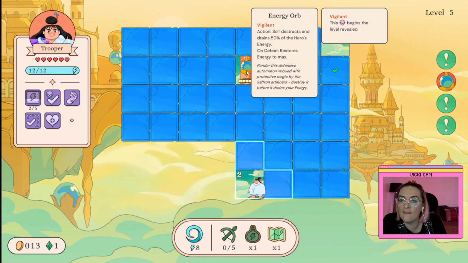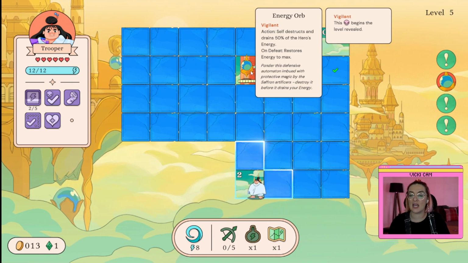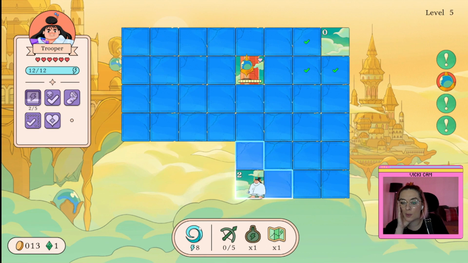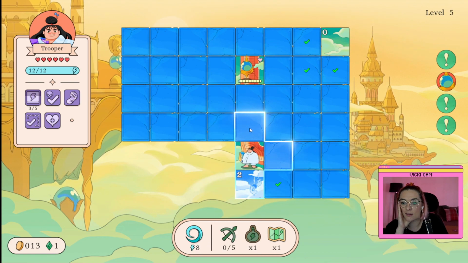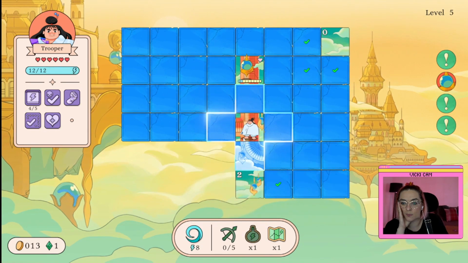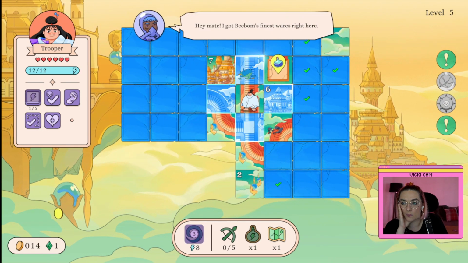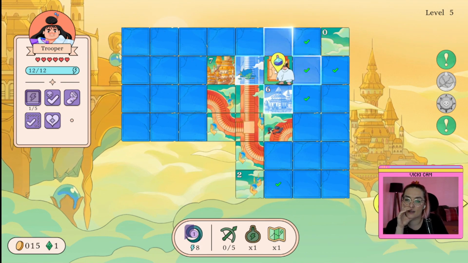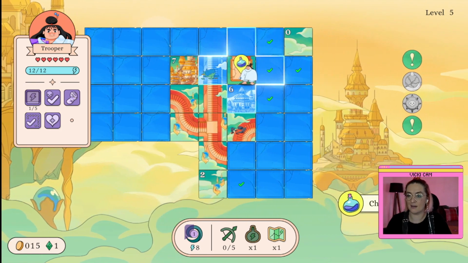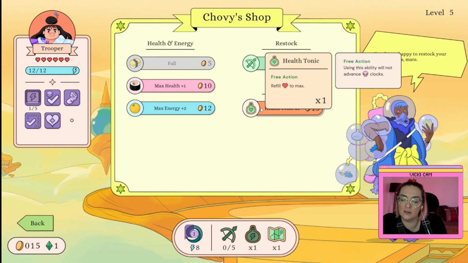What is that? Vigilant. This enemy begins self-destruction and drains 50% of the hero's energy. OMG. Okay, so that's fine because I defeated it. Chovy Sharp. Max energy plus 2. Do I want a health tonic? Yes.